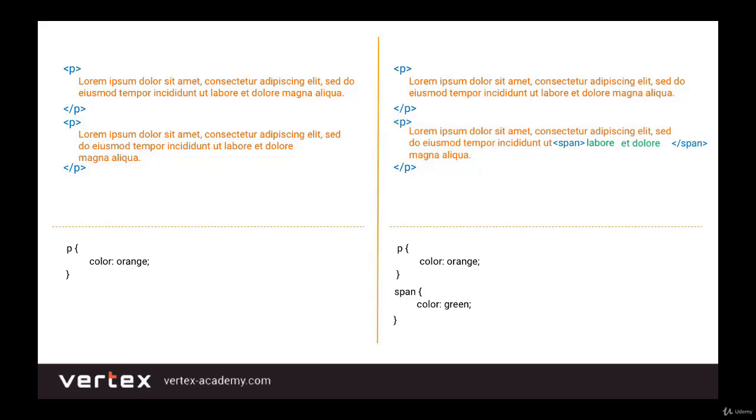Okay, now let's add font weight bold to the CSS style. And as you see, our words are also in bold. Alright, so you just need to remember that if you want to apply CSS style to a separate word or to a group of words, we need to use a span tag. And now let's see how that works in practice.